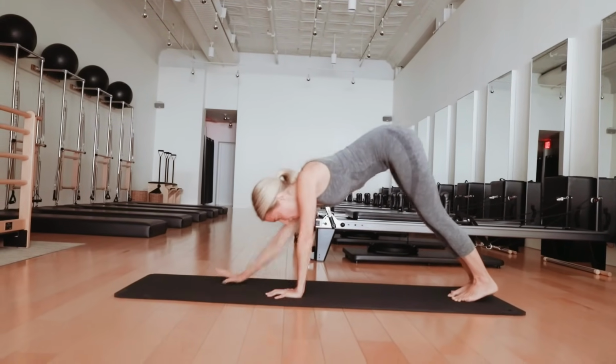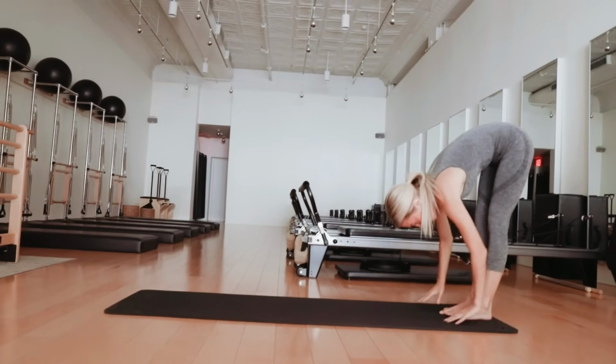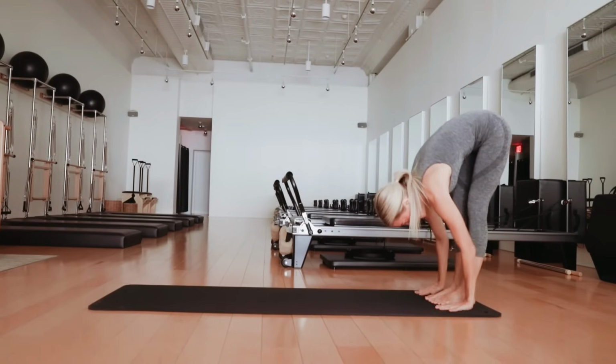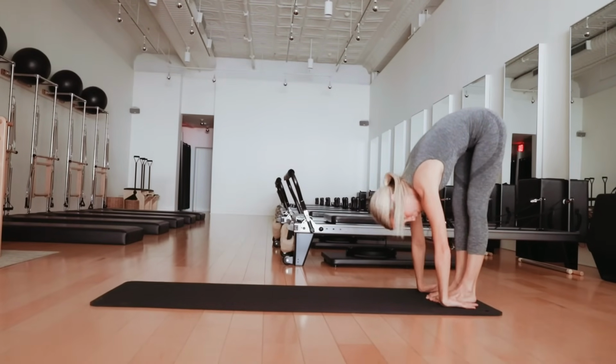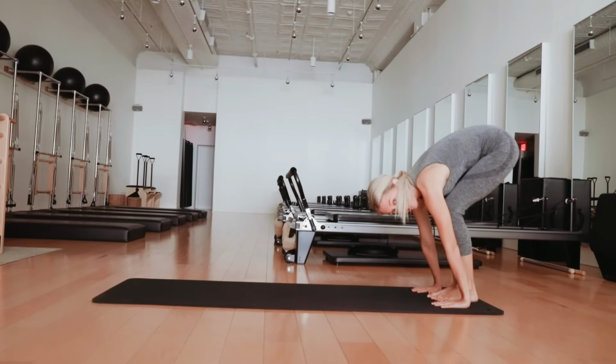You're gonna walk yourself back. You'll start to feel a little stretch in the hamstrings. Hold it here, plant your feet down. Really, really root your feet. Plant your hands down next to your feet. Give your wrists a little stretch. If you can't do this, not everybody can touch the mat this way. You just bend your knees, that's fine.